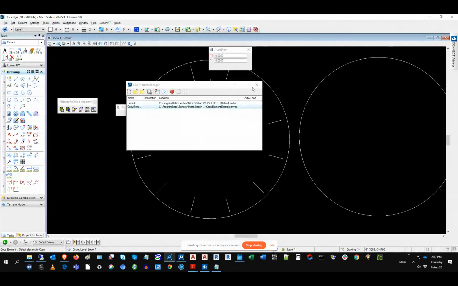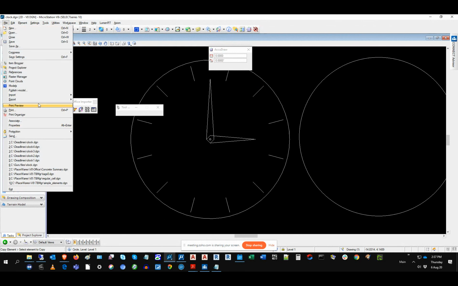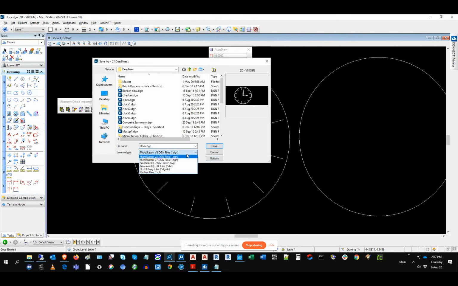All right, so the next thing I'm going to cover is converting files. Now, in MicroStation V8i and also Connect, if you're working with AutoCAD files, either trying to open AutoCAD files and save them out as MicroStation files, or save MicroStation files out as AutoCAD files, either way, you can do it through the menu here by going File, Export, or Import, or even File Save As. And then notice when I select here, I can say AutoCAD, and I have options for doing so.